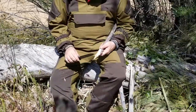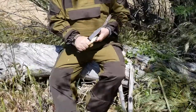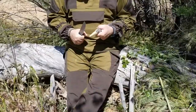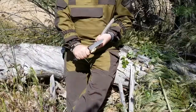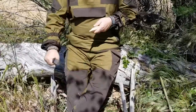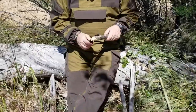Let's see, Ural makes nice curls, even on dry wood. Convex, so cut, it's more like a sliding. If you really want to go deep, you kind of have to change that angle and force the knife, but other than that, it's very easy to control. Made a stick, almost like a spear.